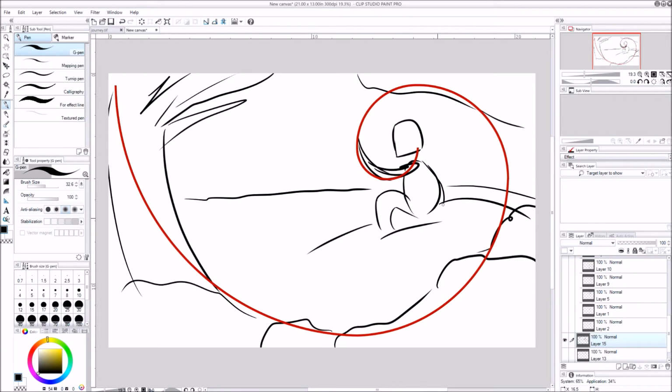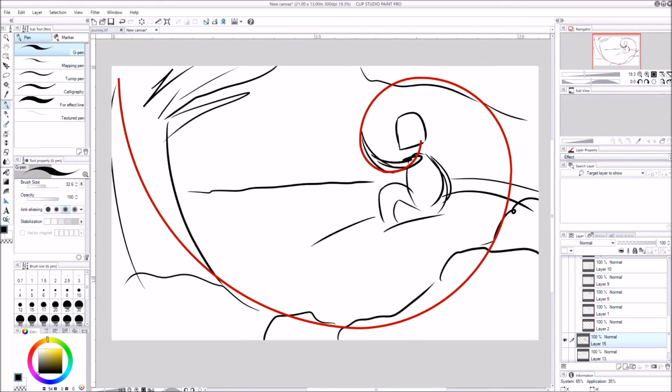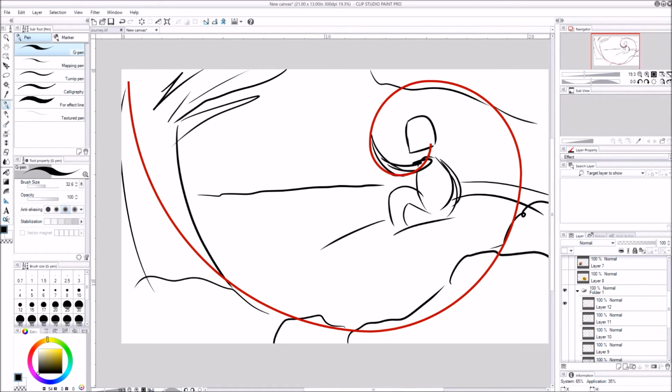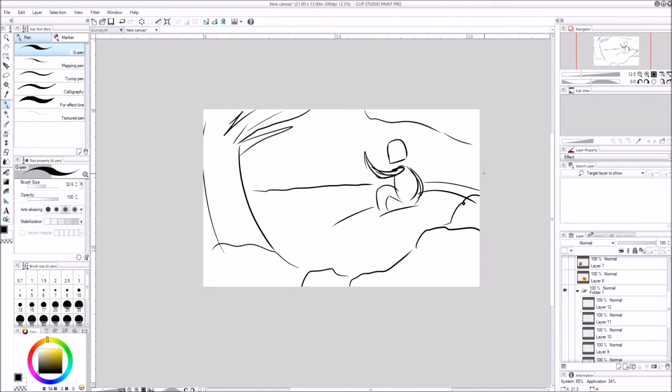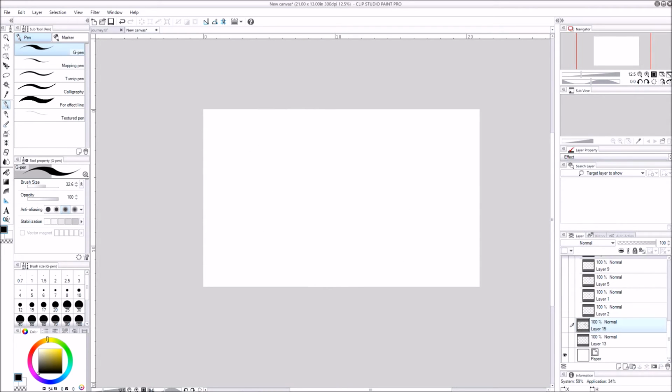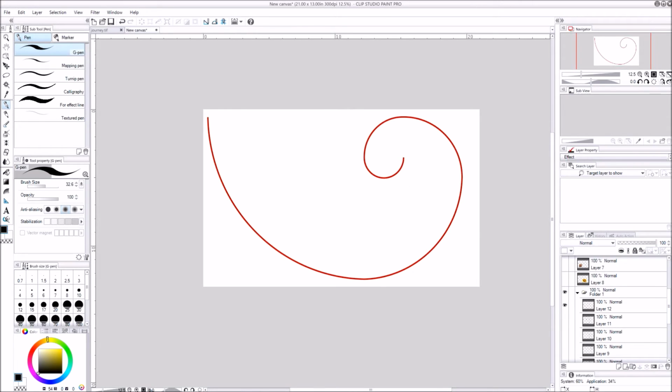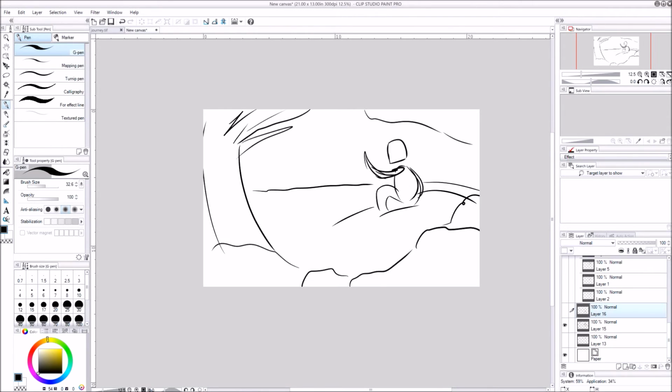And it's going to give you a much more natural and structured looking composition. So we're going to remove the spiral here, and now it's basically the bare bones structure of a composition that you could make with a Fibonacci spiral, versus if you were going to try and make that entire composition freehand, and maybe you were going to, I don't know, have the guy sitting here and the water here. That's not quite as interesting, it's not quite as dynamic as if you were to have the whole composition this way, and kind of leads your eye around the image.